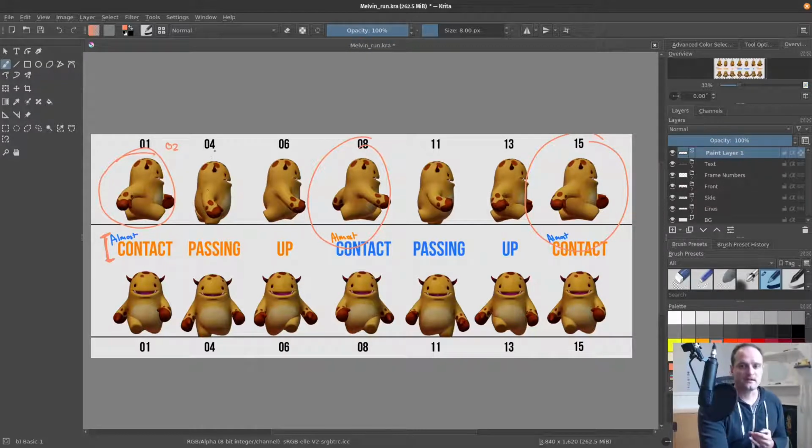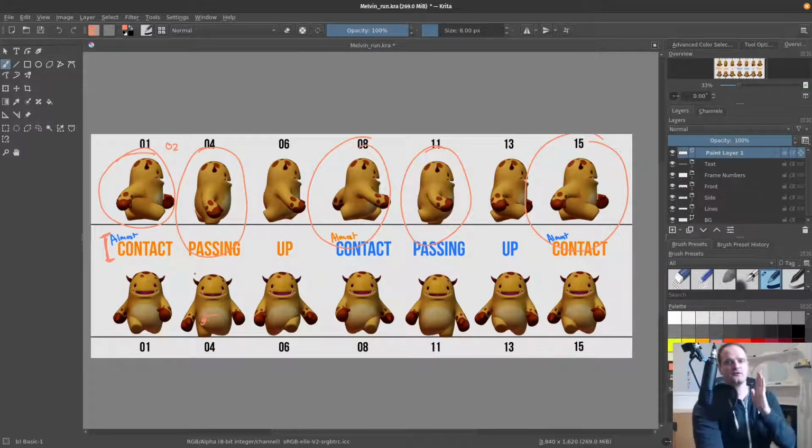And then the next one is going to be this passing position, which is sometimes called the down. It's the down and the passing position at the same time. And then we're going to do the mirrored side and then work on the up position where he's in the air. That's the order that we're going to do it. I'm going to include this little thing for you to download in the source files, but you can see where the weight is coming on too. So as he's going on the passing position, the weight is transferred across this side, and he's also got a little bit of tilt. So he's tilting towards that, and that is mirrored on the other side over here. I drew that exaggerated, obviously.